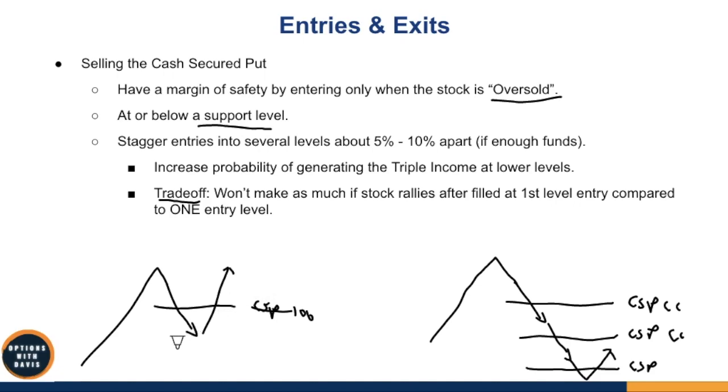But if you had 3 levels, let's say you have another 2 levels below down here, now it doesn't get filled on your two levels, so that means that your profit is only 1/3 of what it should be, right? Because if you had a single level, you would put, let's say, $10,000 of your capital into this level. Let's say, for example, you have allotted $10,000 for this strategy on this trade, right? But if you were to split into three levels, this would be only 3.3k, 1/3 of it, and then this will be another 3.3k, and that means you only have 1/3 of the size. As the market goes up, that means your profit is being reduced by 2/3. Right, so that is the trade-off.